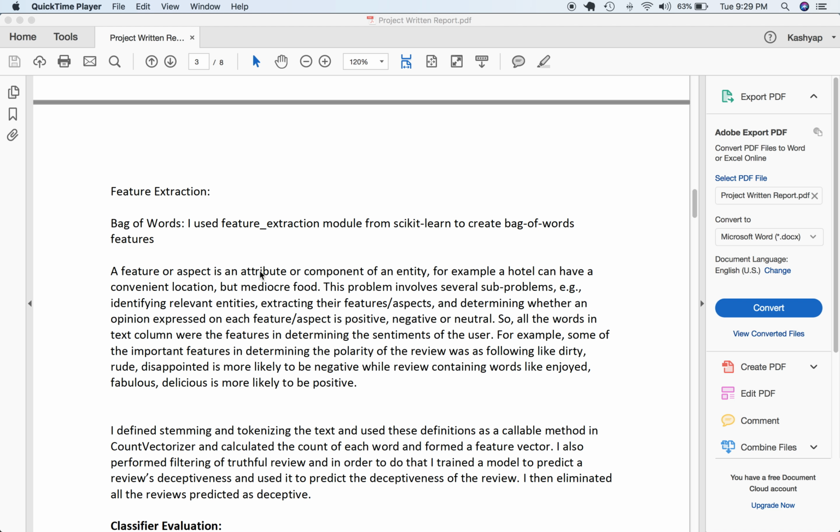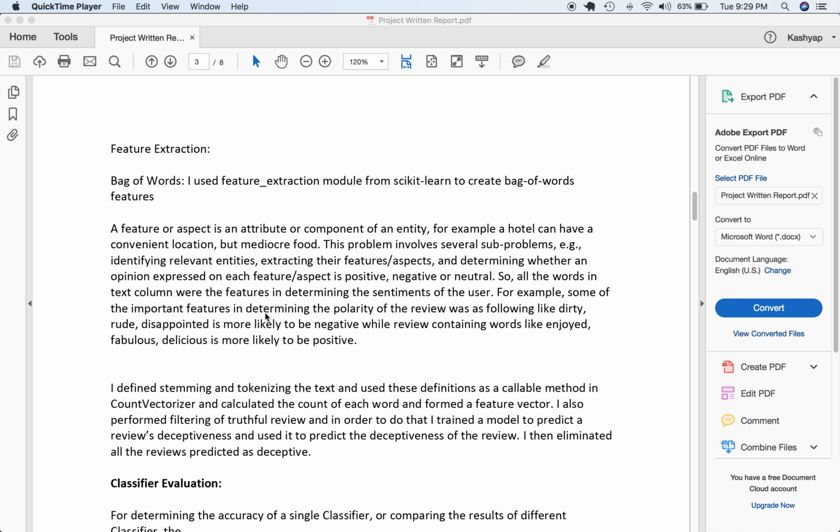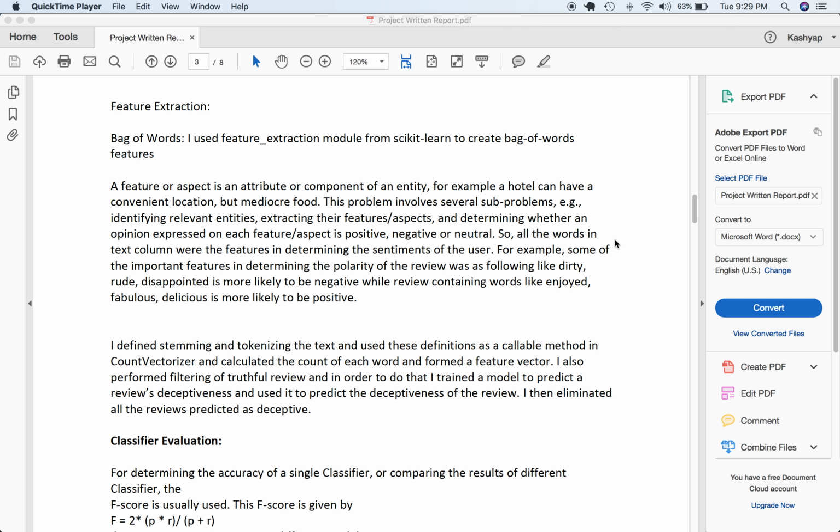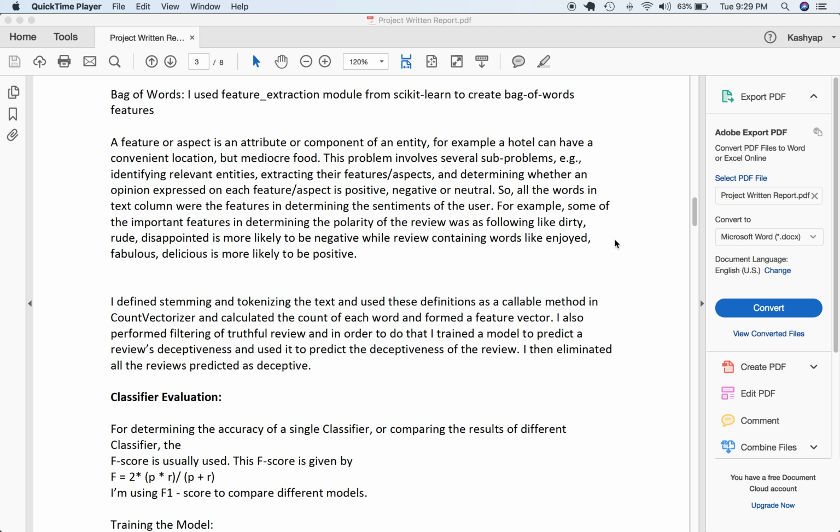And then I did the feature extraction. I used the bag of words model, and to implement it, I used the feature extraction module from scikit-learn to create the bag of words features. A feature is an attribute of the component, which means here the component is the review, and it has different features, which are the words.